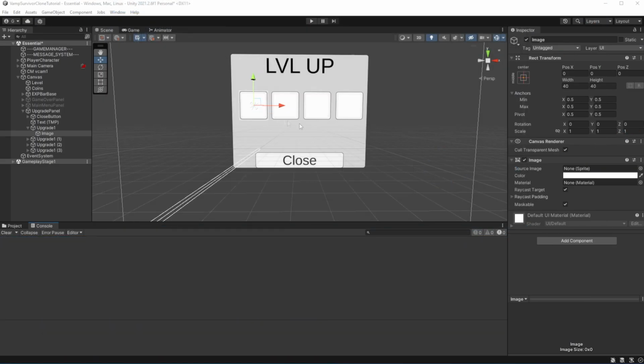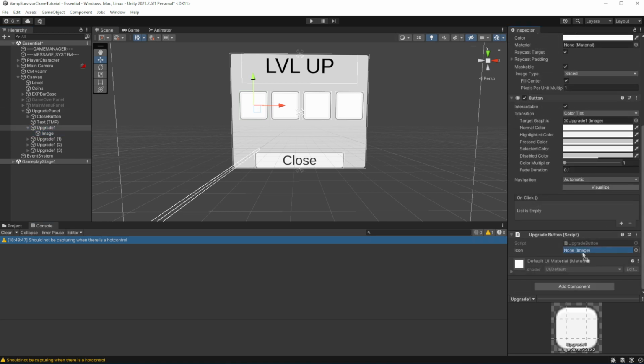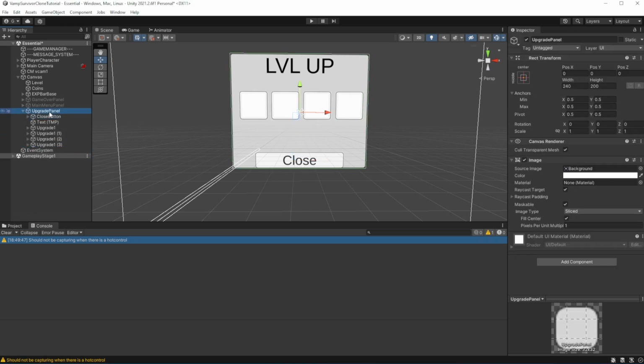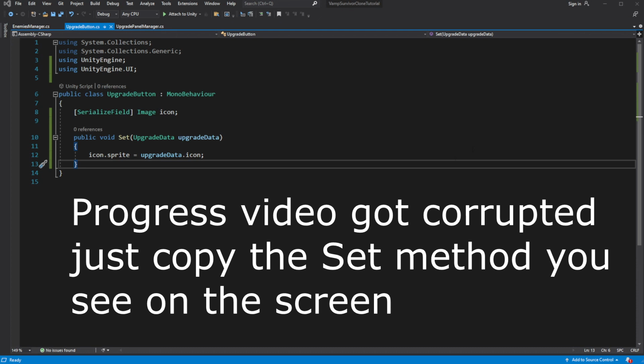Reference the icon image object in the editor. Then inside the UpgradeButton create a new public method Set, where we will set the icon of the upgrade.